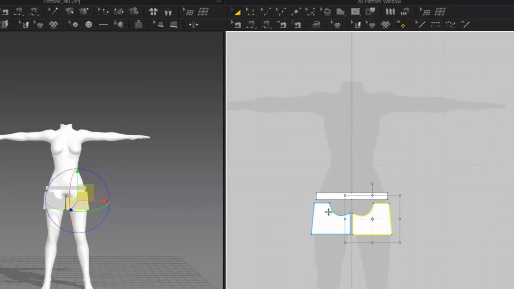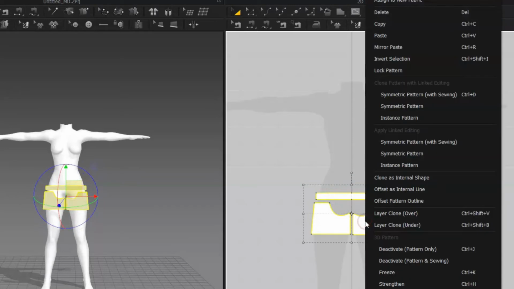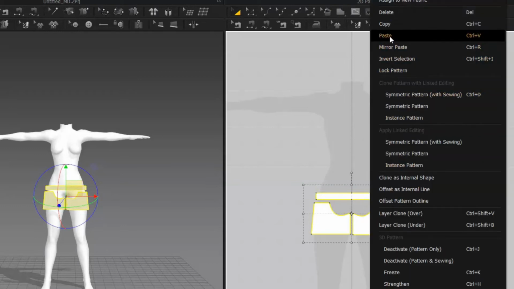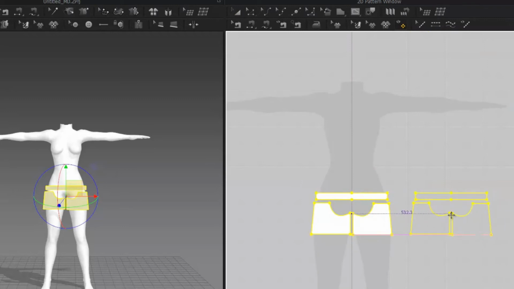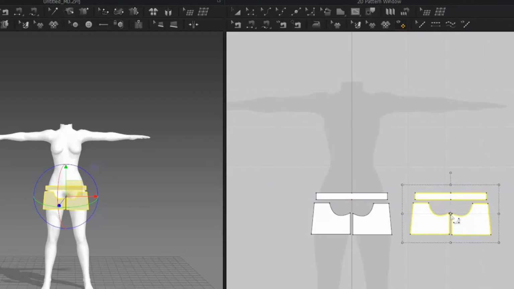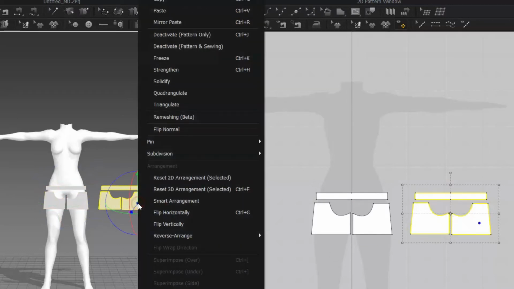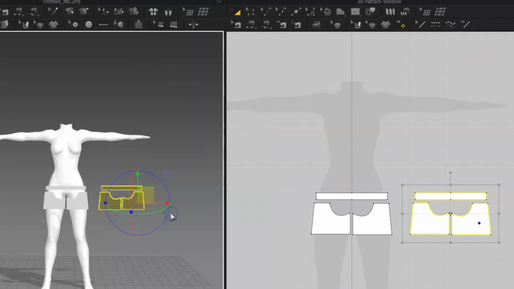So we're gonna click on all of them, and copy, paste this over here for the back. And then we're gonna flip horizontally.